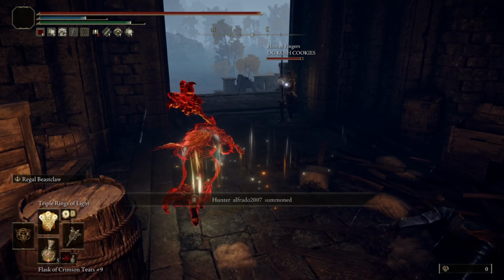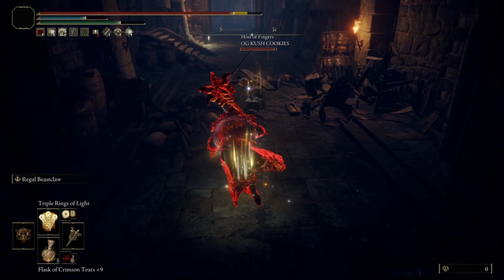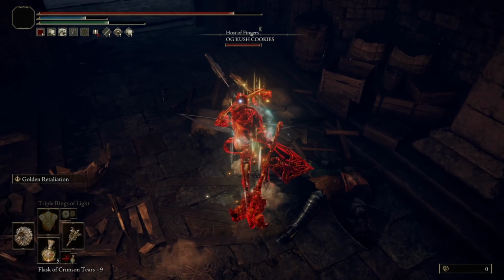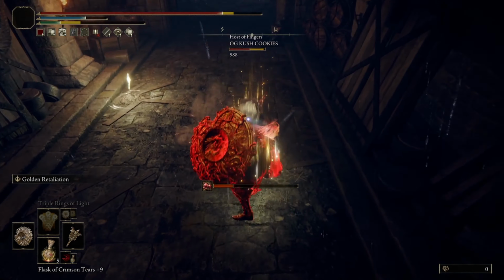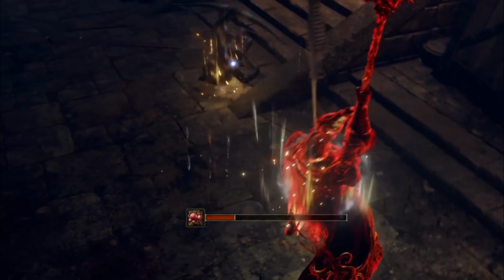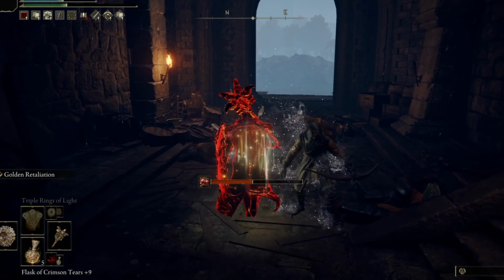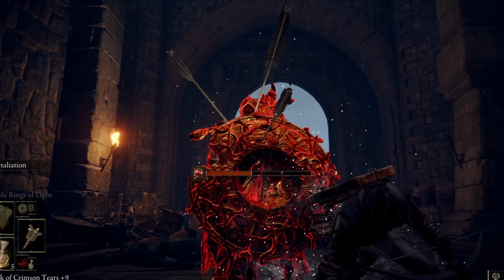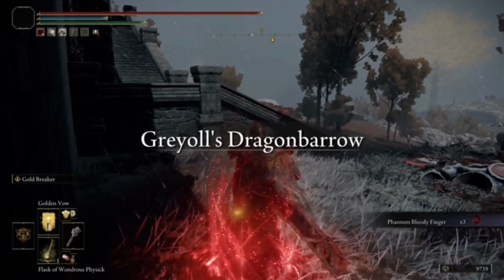So I found the top G down here, the top dog, Mr. OG himself, OG Kush Cookies. He's coming at me with his bow set up. Bows can be a bit tricky to handle sometimes, especially if they're light rolling, but when you've got a great shield in hand, all you've got to do is shield through any incoming arrows, and you can keep that pressure up. And I'm sorry, Mr. Kush, but we got the win. I'll take some cookies next time, man. Good fight.